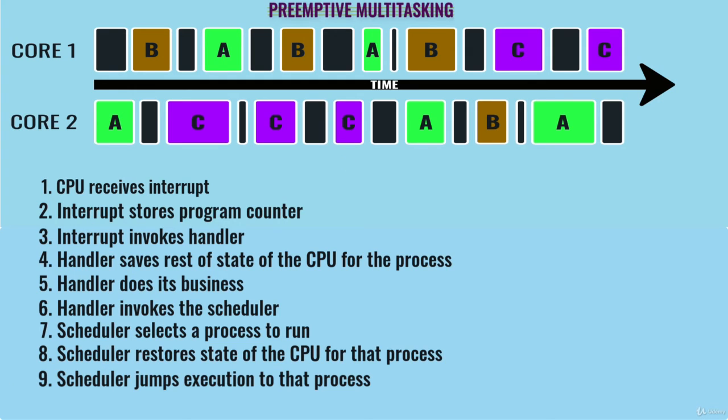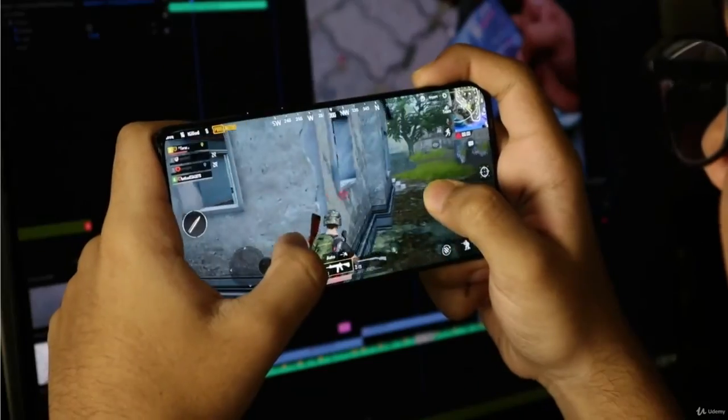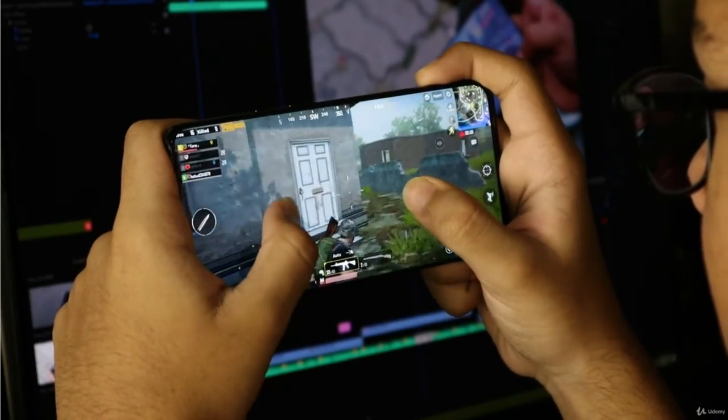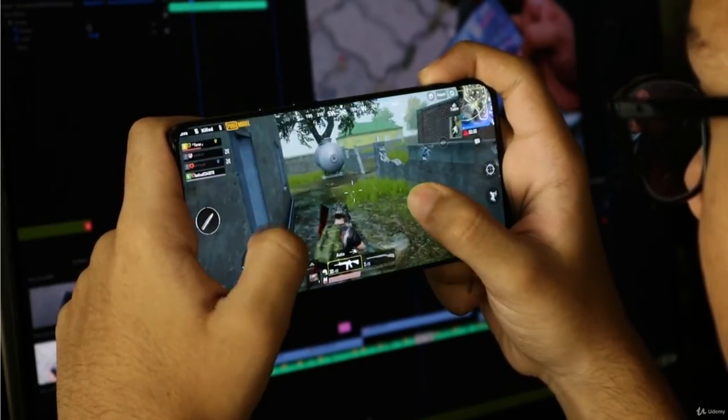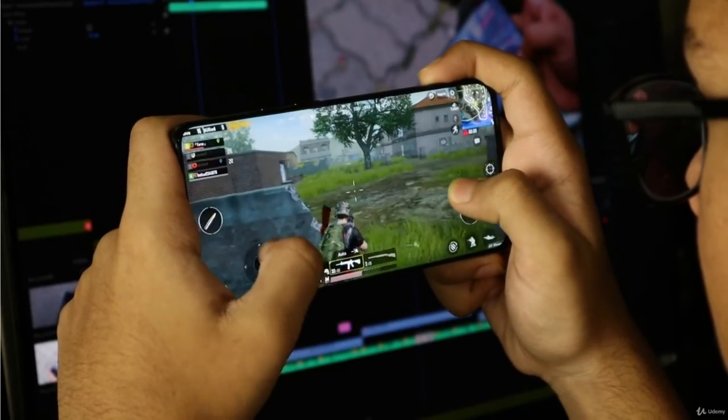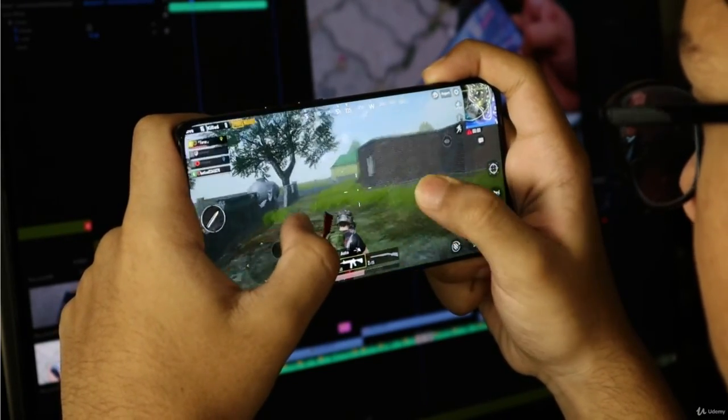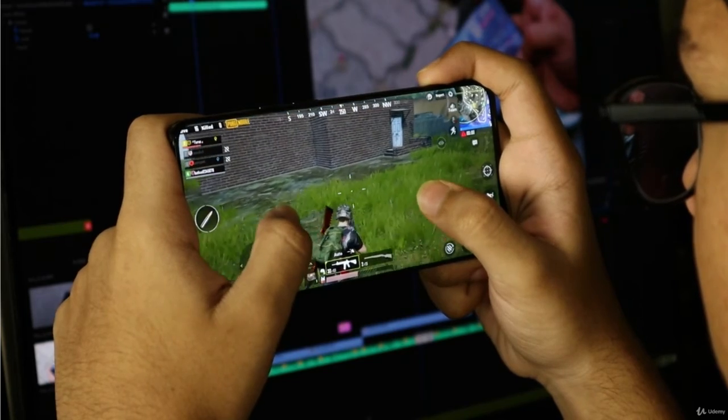You may now be wondering two things. First, what if no interrupt is triggered by any device for a long time? That would allow the currently running process to hog the CPU when generally we want each process to at least get a little time on a regular basis, say every several seconds or so. A video game, for example, typically can't go without CPU time for more than a fraction of a second, so it would be no good if some other process ran without interruption for a second or more.